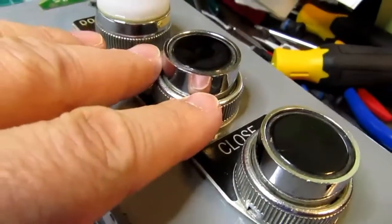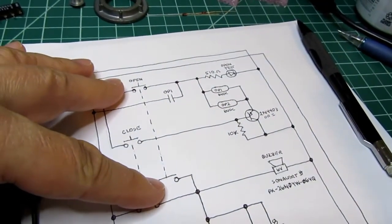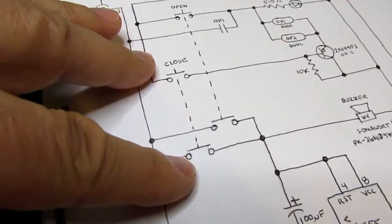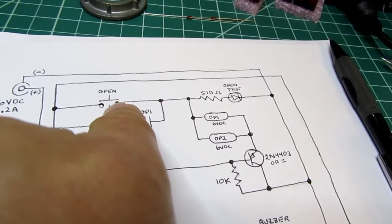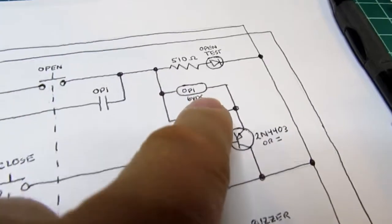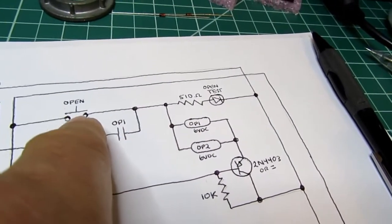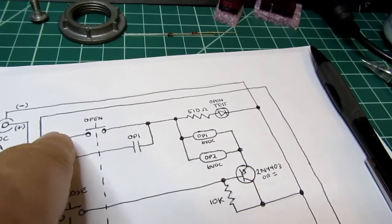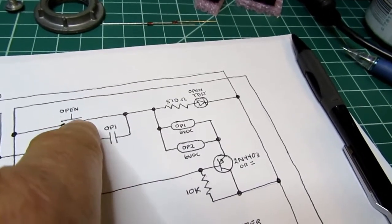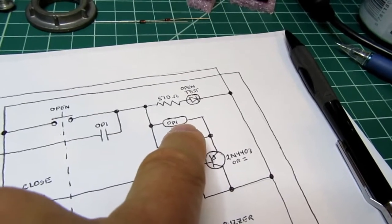because these are double-pull switches, as I described earlier, really two push-button switches underneath each operator push-button switch. I have them described here. Here's the two contacts for the open button, and here are the two contacts for the close button. Relay logic-wise, it's a simple lock-in circuit, so you would push the open button, and that would energize the coil of a relay, in this case the one I've marked OP1, and its contacts close bypassing the open switch. Never mind for the moment that I've got the left-hand power rail segregated, just ignore that for the moment. And this would form a lock-in circuit that would, once you push this button, actuate the relay, which would self-lock in, and then that would represent a door open situation.